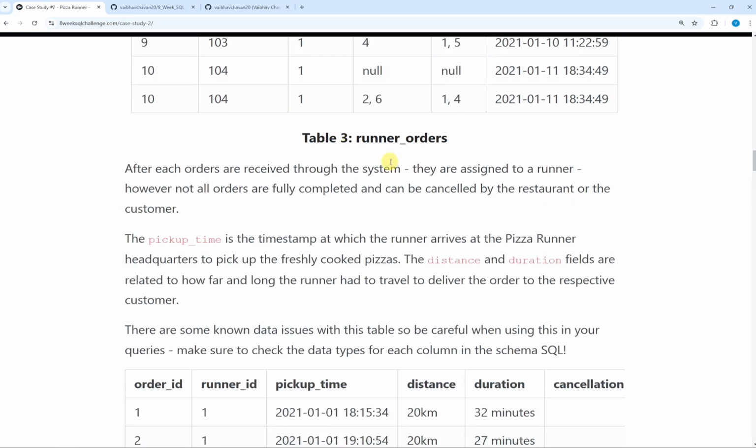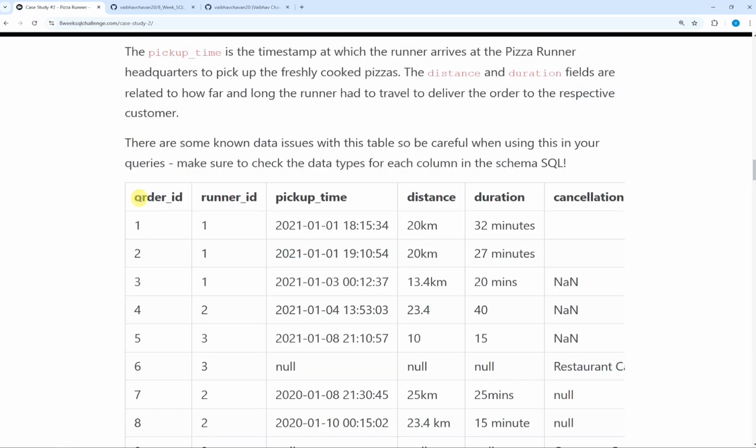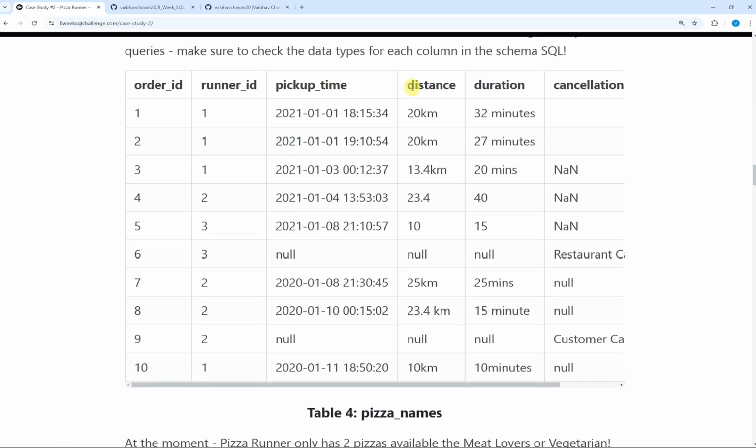Okay, the third table is runner orders. It includes the columns order ID, runner ID, pickup time, distance, duration and cancellation. Here also, for distance and duration there is some mismatch in the data types. You can see this 23.4 is a float, then 10 is an integer, this is a null string and here it is a mixed type.